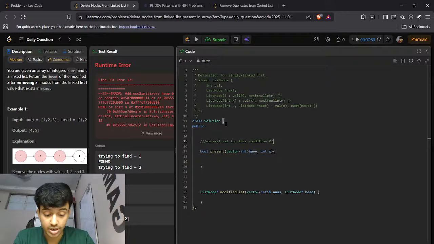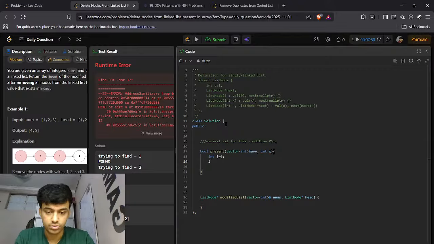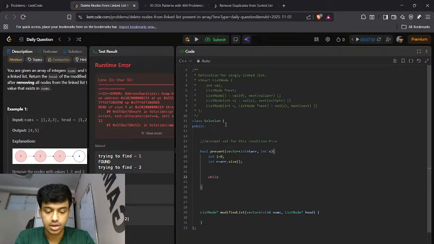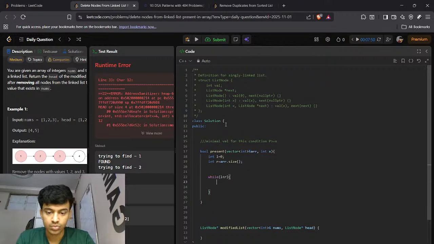P is greater than or equal to x, right? Okay, and L equals 0 and R equals arr.size, while L is less than R, and mid equals L plus (R minus L) by 2.